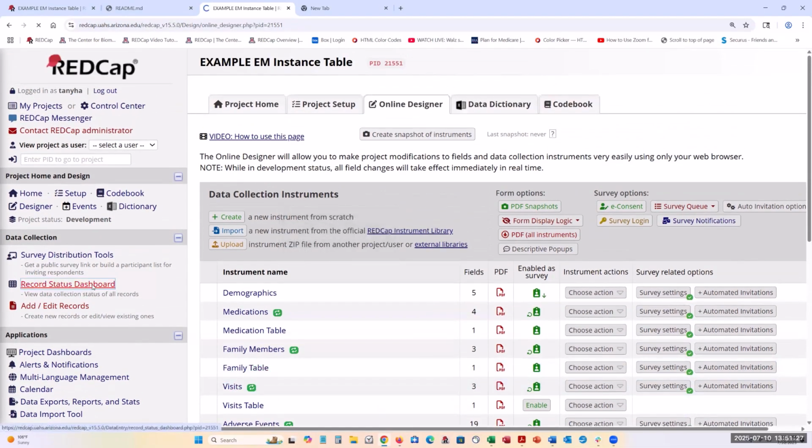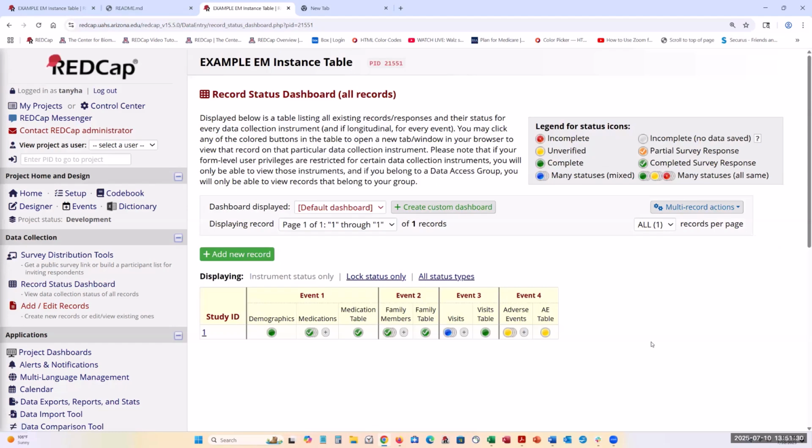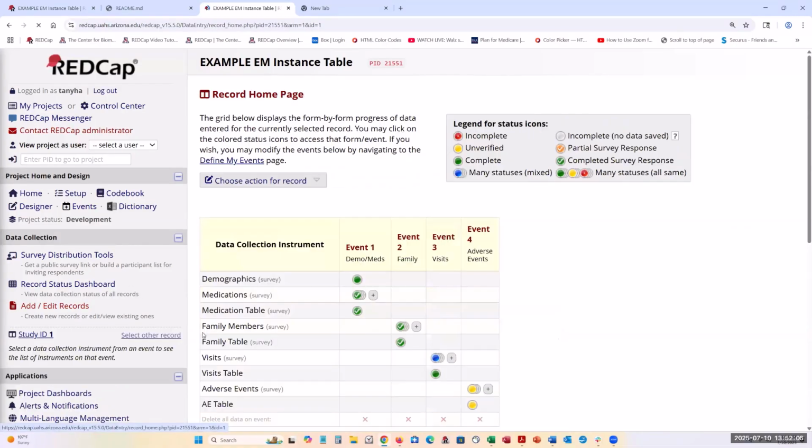Is there any questions? I just had one comment. If I missed this, I apologize, but you didn't demo how to, so if you're collecting meds from a participant, you didn't show how you can have the participant update that list, did you? No, sir. And would you repeat that? Because I'm not sure if I understand.